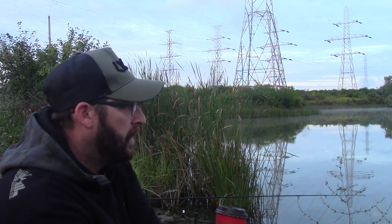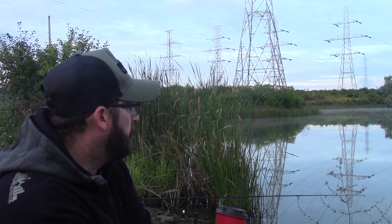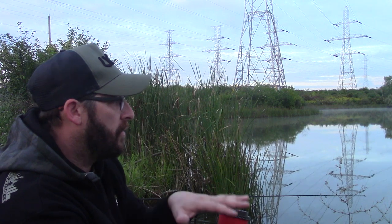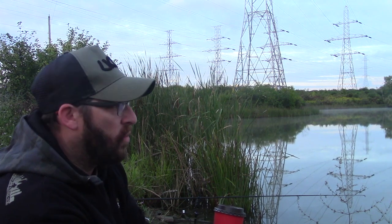But I don't like fishing the other side over there. It's really shallow and it's just silt. Great for catfish. You know, you throw a worm on and dunk that out there and you'll get catfish all day long. But I don't want to fish in that muck over there. It is kind of silty here, but there's a lot of gravel spots on this side. And it's not hard to find them. You know, just a wing it cast out there and you can usually find one pretty quickly.